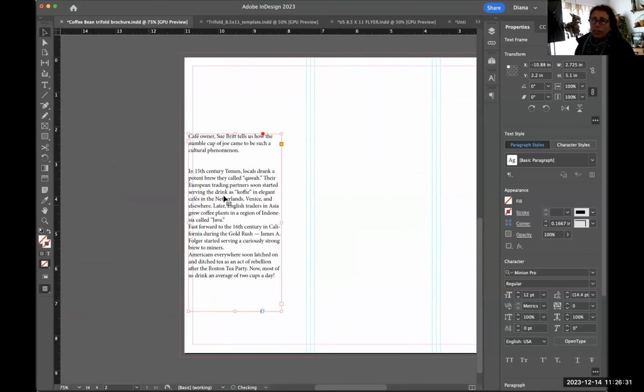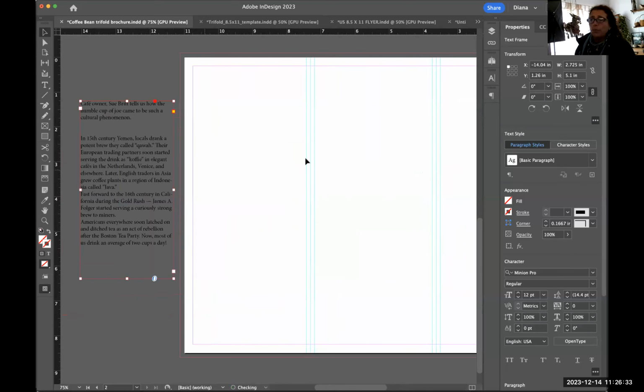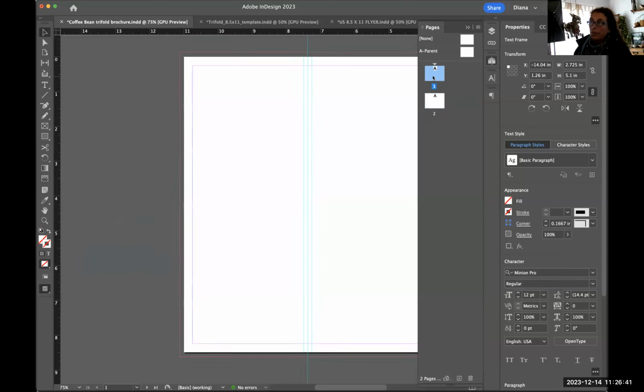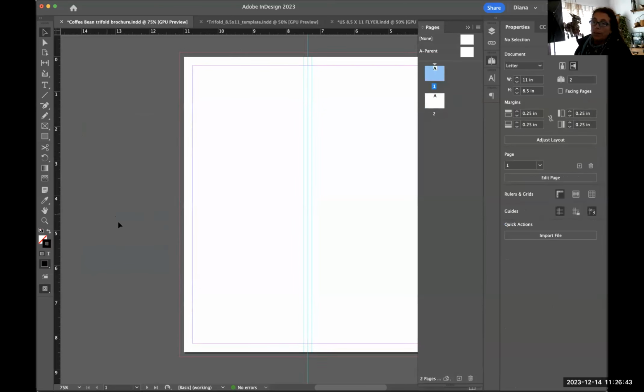And I know that it's dark to see it, but you have an idea of where it is. You just put it there. And by the way, make sure, I've noticed that I'm on page 2 over here. Make sure that you're on page 1, and then you'll go, where did my stuff go? It's because the pasteboard and the layers belong to each one.